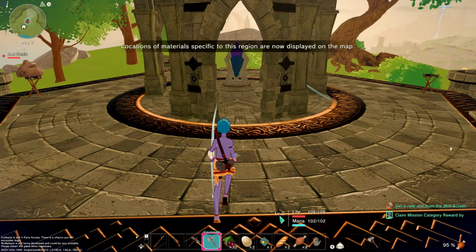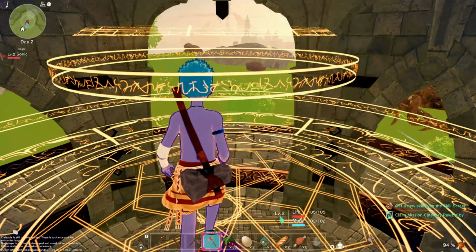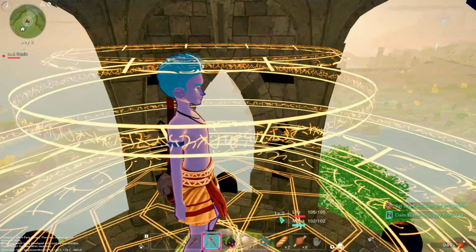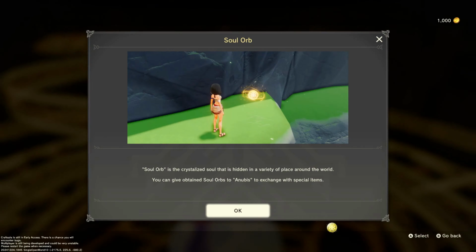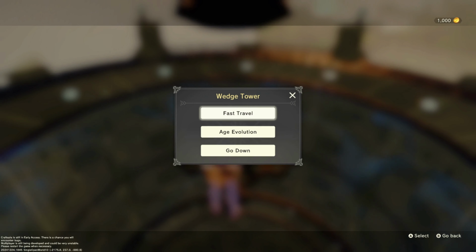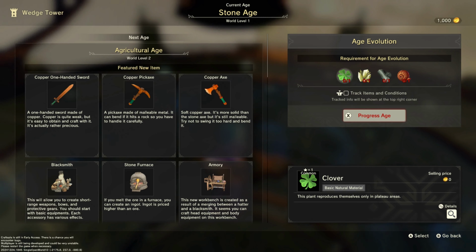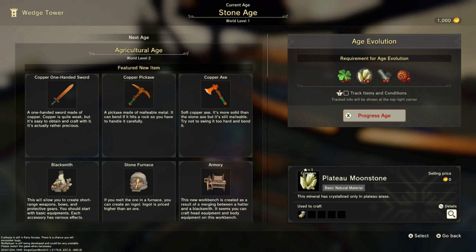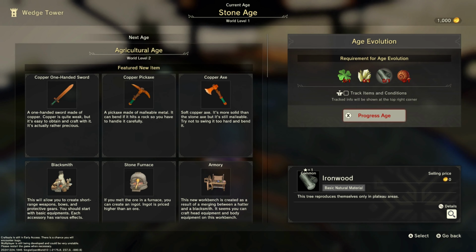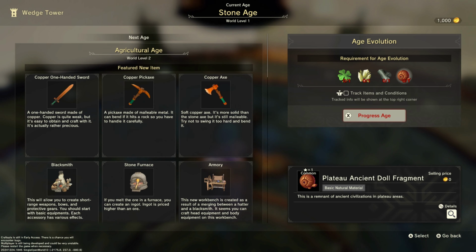Once a tower is completed in an area, you'll be able to see more on your map. But first, let's activate the tower and go to the top. So now the console is moved to the top of the tower where you can start your advancement on technology. So access the console and do age evolution. And you can see what I need. I need a clover, plateau moonstone, ironwood, and plateau ancient doll fragment.